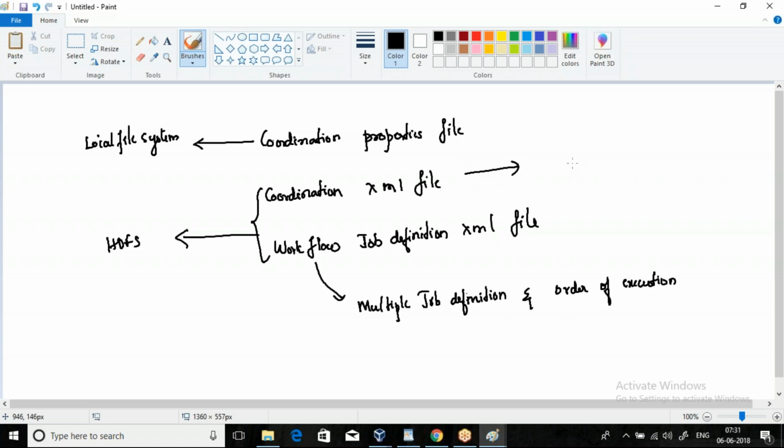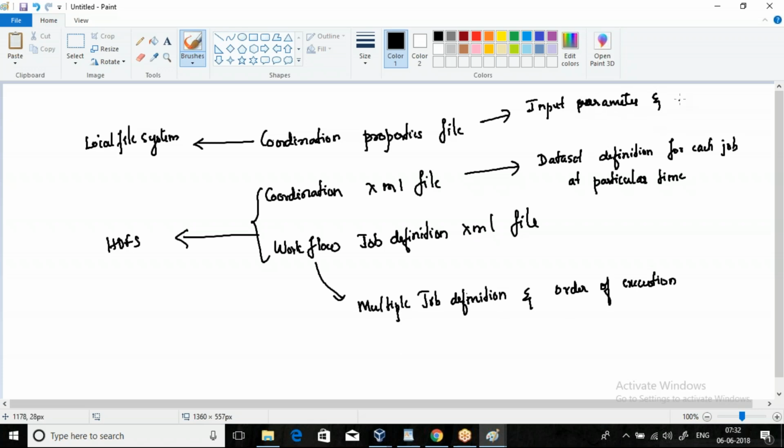The coordination XML file contains the dataset definition for each job at a particular time, because it will be run on a timely basis. This contains, as usual, input parameters and configurations.